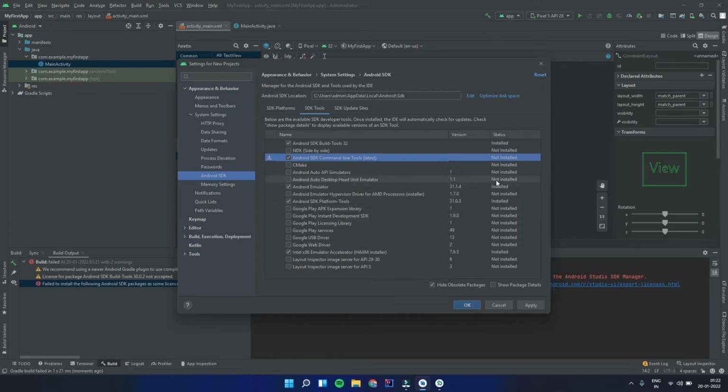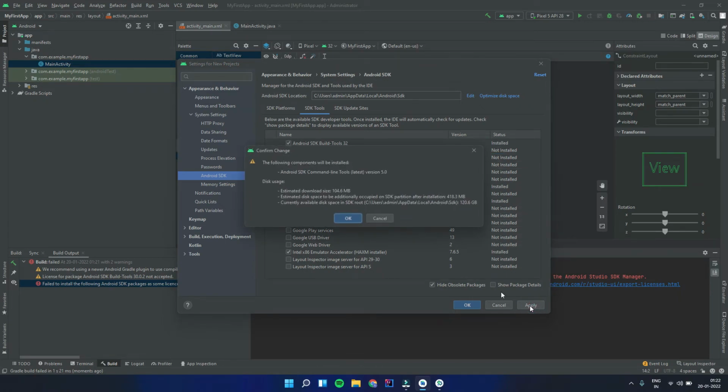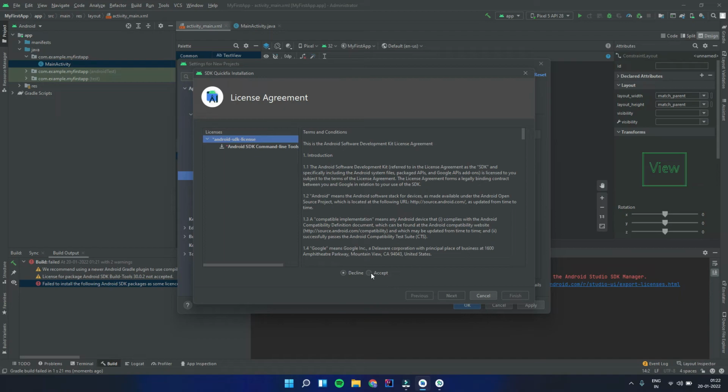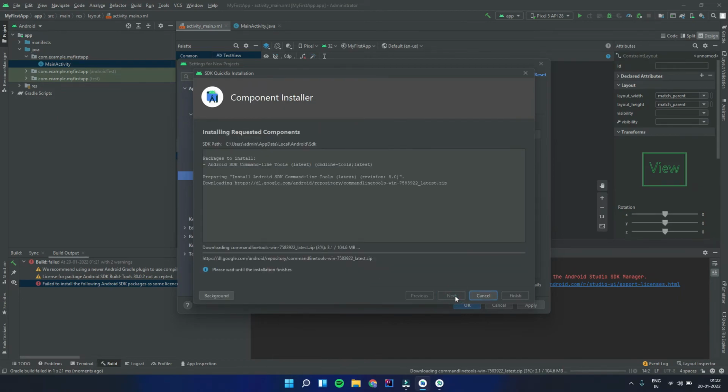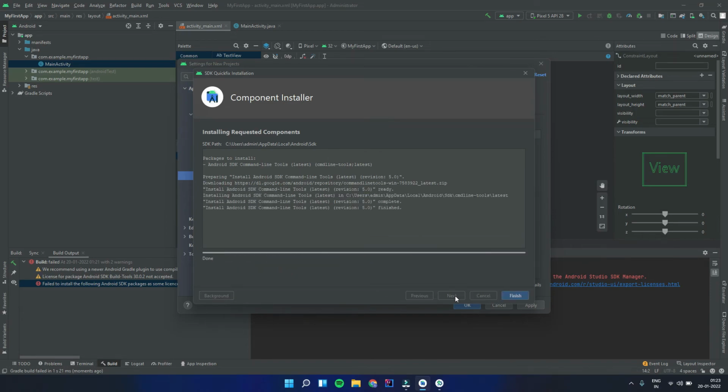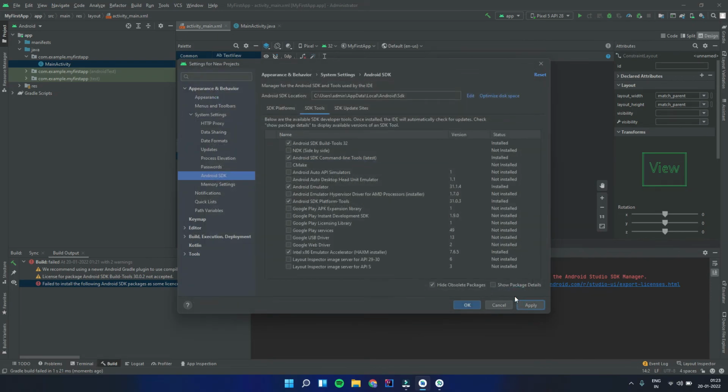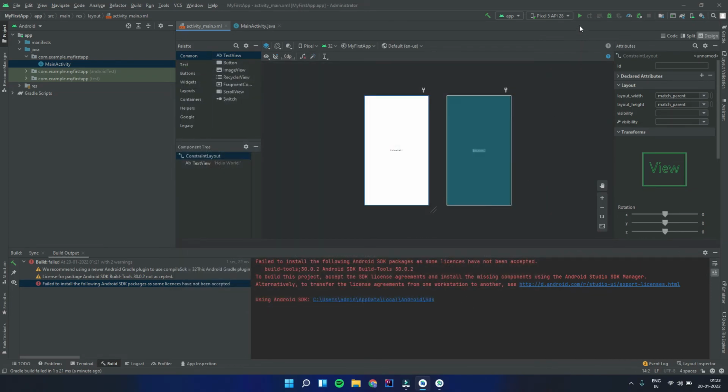Just click on it and click on apply, then click on OK. Accept the terms and conditions and then click on next. It will start downloading it. Click on finish, click on OK. Then again run your emulator.